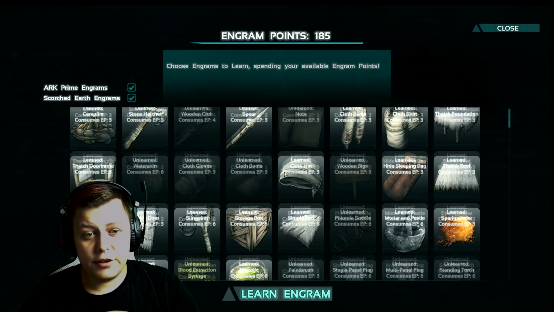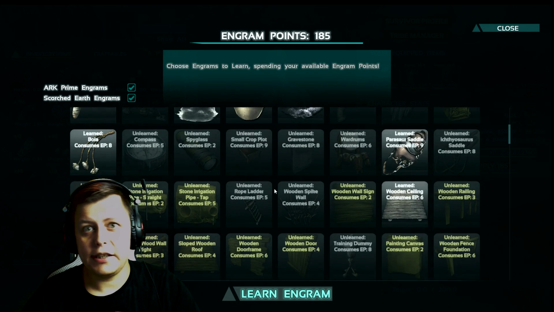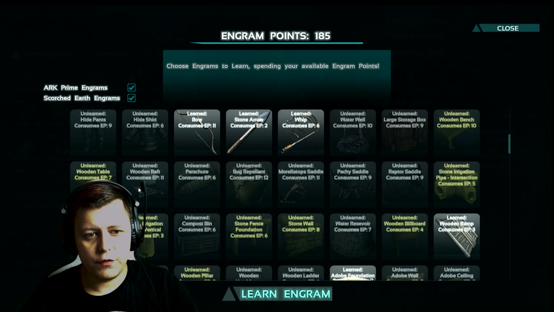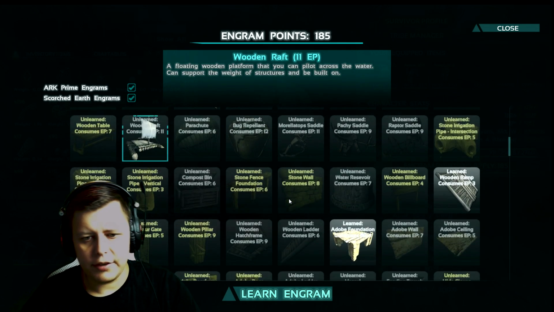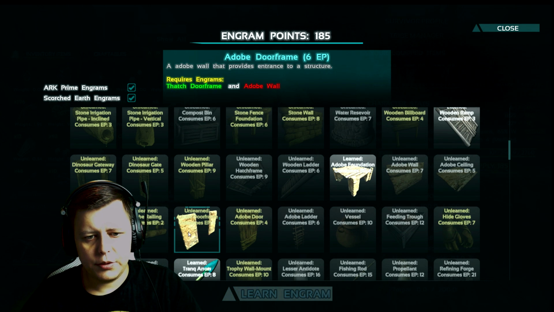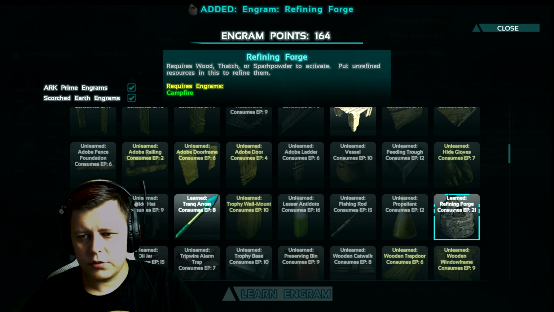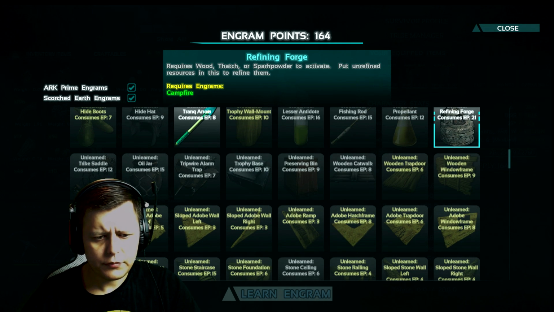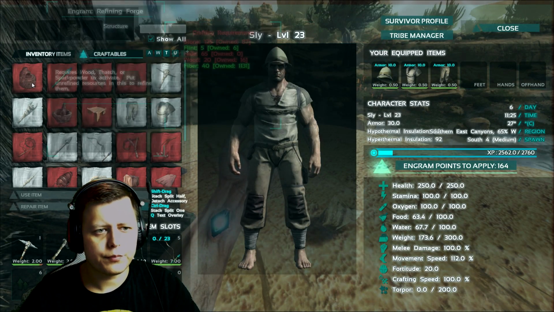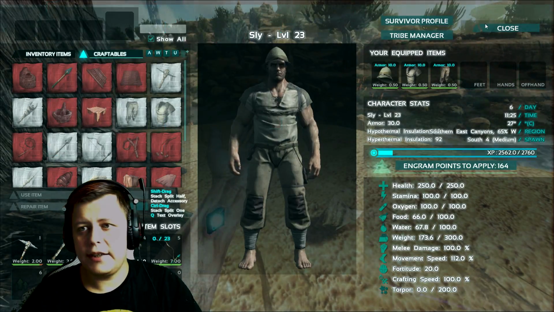So I didn't learn everything, because I also don't have so many points, and I didn't want to spend all the points for now. So for example, the wooden raft, I don't know why I should build a wooden raft. So there are the new buildings that you can make, the adobe. So the forge I will need. Can I make the smithy? No, at level 25. 65 hide, 125 stone. Okay, I think I got everything.